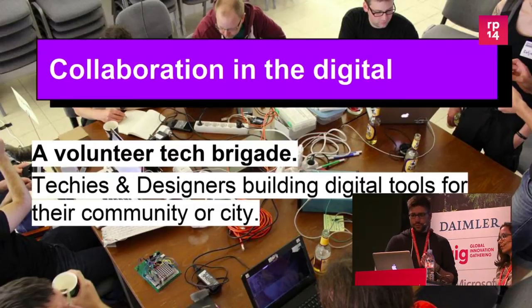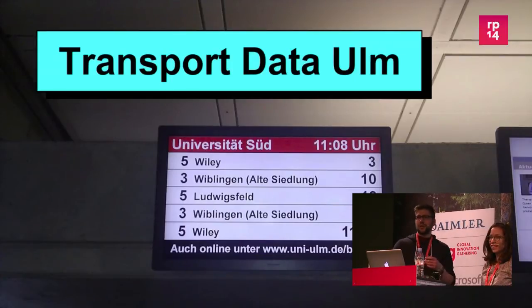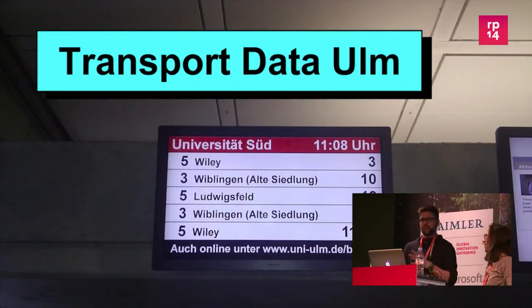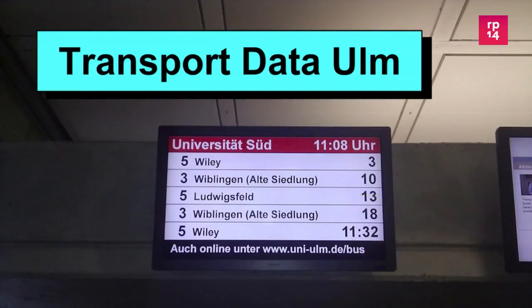We've been doing that in Ulm. How many of you even know where Ulm is? Okay, come there. We've got a very big church and we've got public transport, and that's about it. This is one of the examples where it all started for us in Ulm. You might have seen those real-time transit displays at bus stops that help you find the time to get a dinner before the train arrives or something.